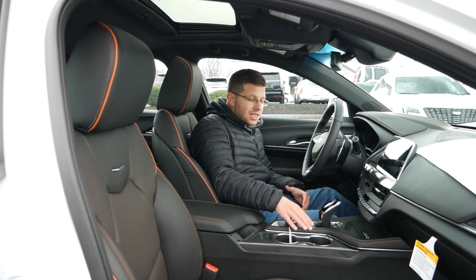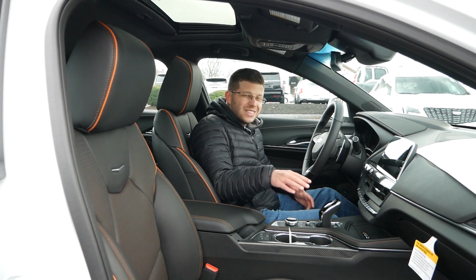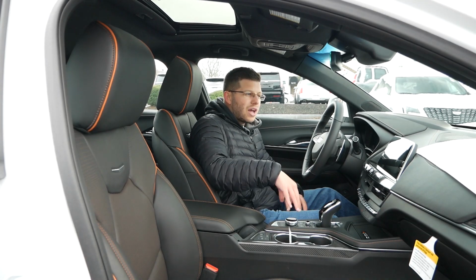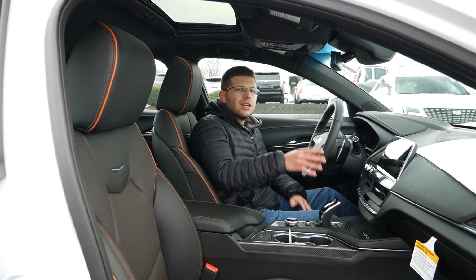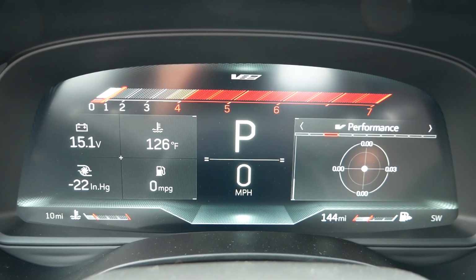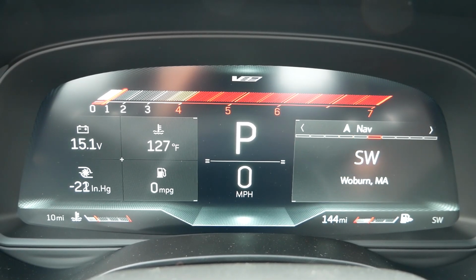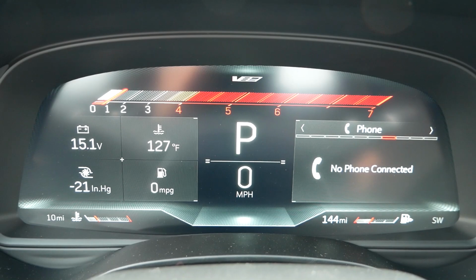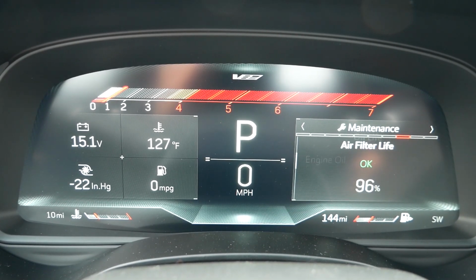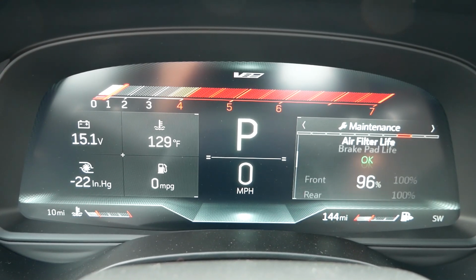I wish that we would see this layout in the regular CT4 because the premium luxury I had reviewed earlier this summer didn't have this setup, and I personally like having the quick access buttons and rotary dial. It just makes using this while driving so much better. But the reason why I am here is to check out the new 12-inch digital gauge cluster for the CT4-V series, which in my mind now makes this car most certainly on par with the Genesis G70 and the Alfa Romeo Giulia TI Sport, and also even the BMW 2 Series Gran Coupe and the Mercedes-Benz CLA.